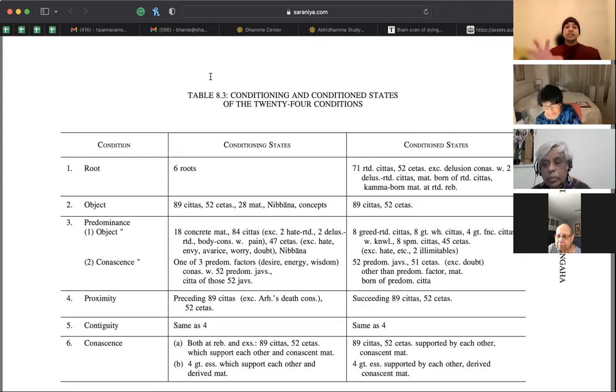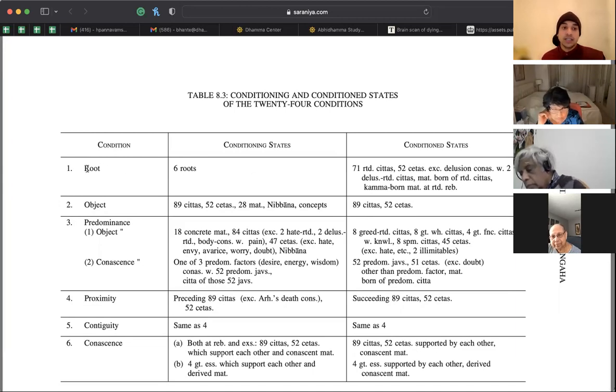Now, remember, when I told you earlier, when we go into Patthana, you need to have a clear knowledge and memory of the 89, 121 chittas, the 52 chetasikas, 28 rupas, when they arise, what their roots, bases, and functions are. So really an all-round understanding of chitta, chetasika, and rupa. In these sections, it is really a polishing up of the chittas, chetasikas, and rupas that are going on and what their essential functions are.